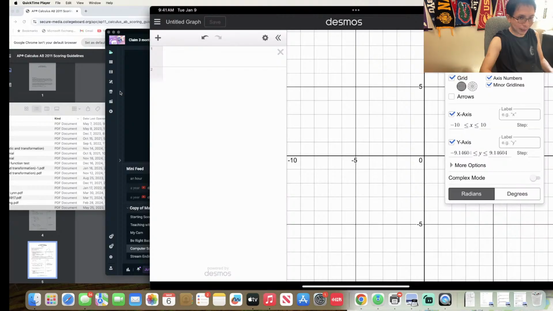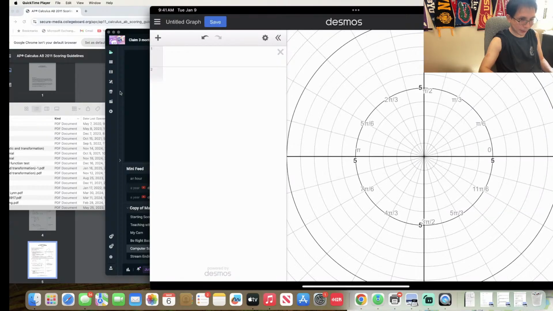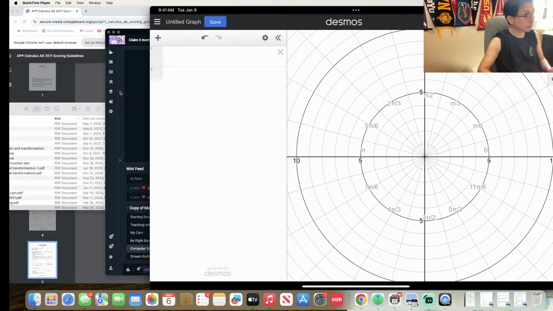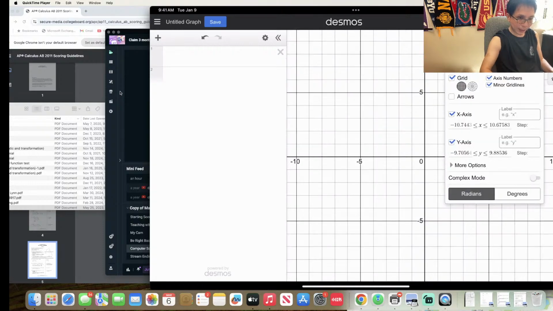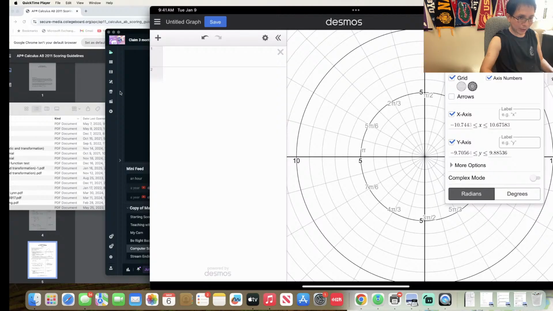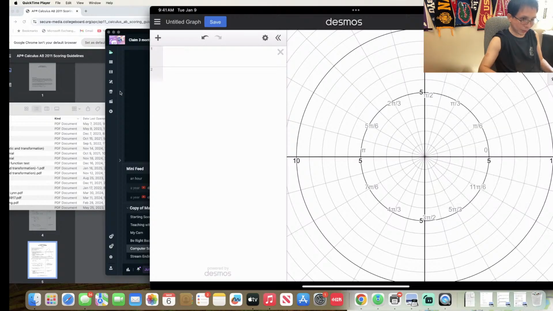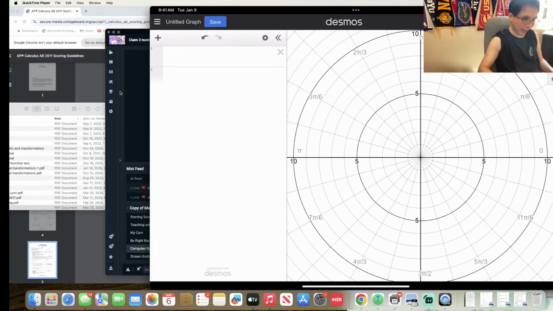So I'm gonna click on the wrench. Do you see the wrench on the right? And do you see that there's a polar axis like this? Okay, I'm gonna click on here, and this is rectangular. And if I change this, it becomes a gridded polar grid. Well, sort of, yes. It's a unit circle, except there's more than one unit. It's 10 units.